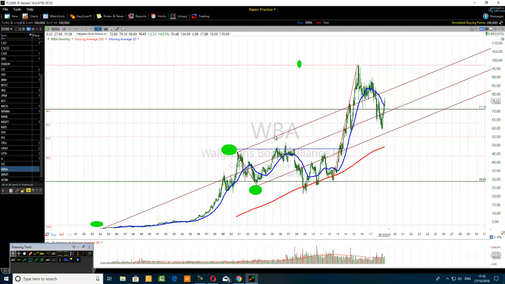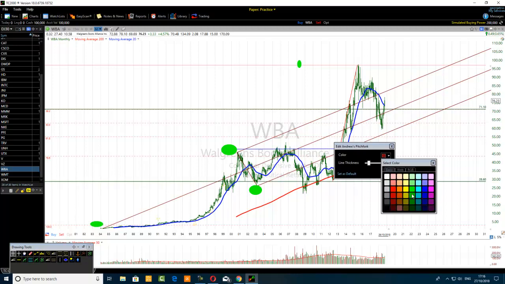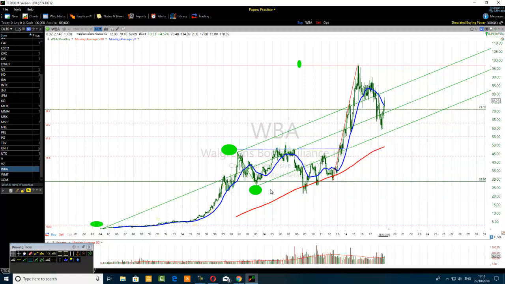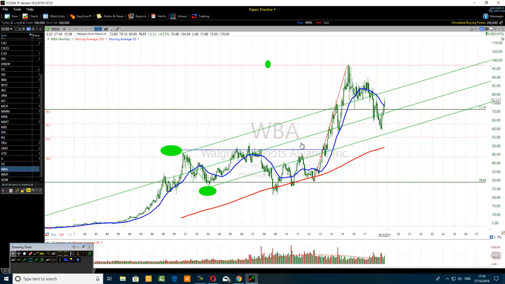So here we have our Pitchfork tool. Color it now in a beautiful green color for you guys. Here we are, very beautiful. So now you see we placed the Pitchfork tool on the chart, you can see that the first 38.2% level was here. Price pierced through the Pitchfork tool.